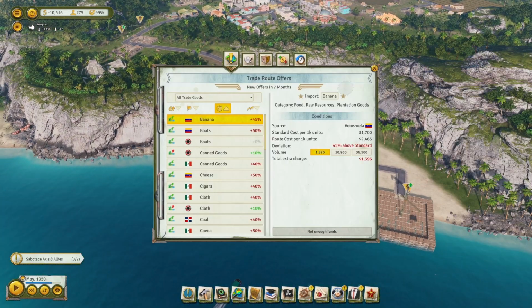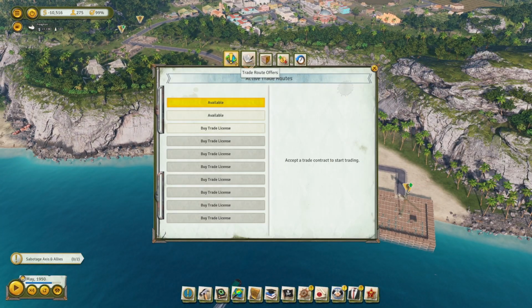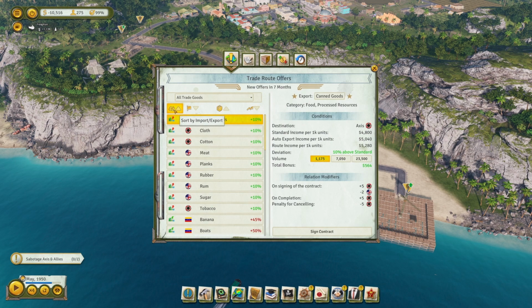We did open a couple trade routes, so I can check those out and see maybe what we can trade right now, which might not be a lot. Eventually we're going to be able to trade planks once that gets built. I did not build the rum factory, so I can do sugar. I don't have rubber, so I can export sugar once that gets built too. So I'm going to do this one.